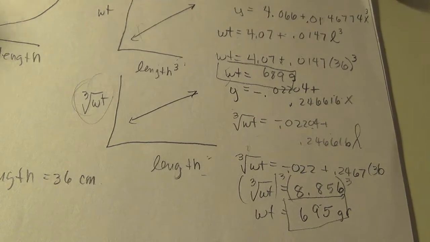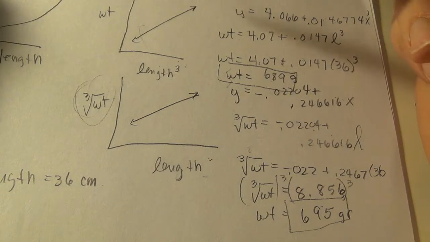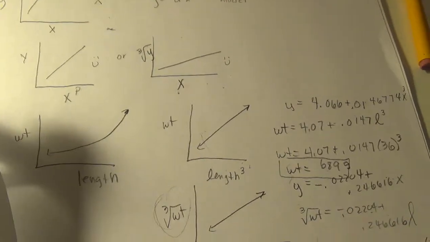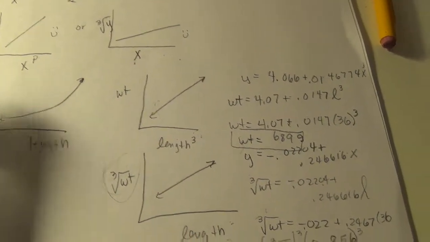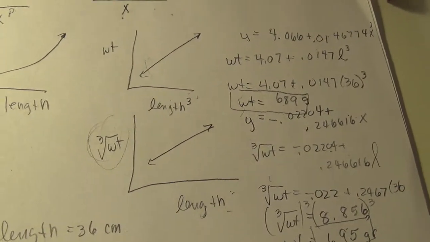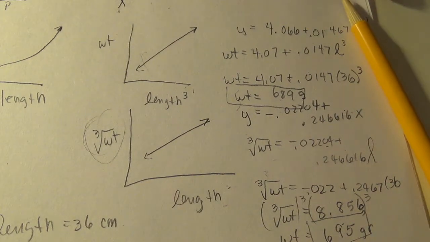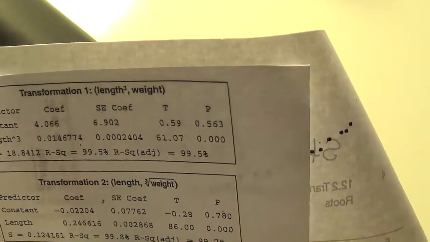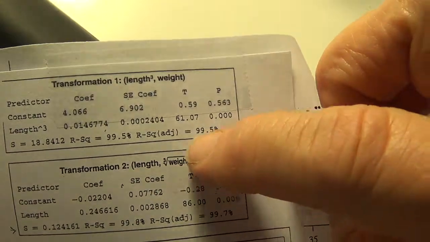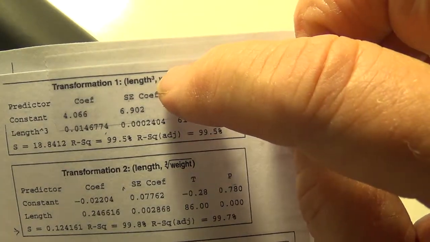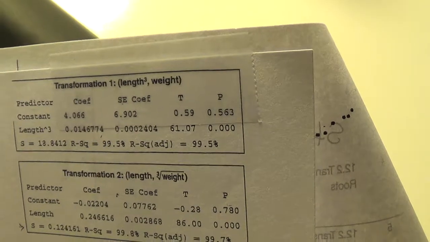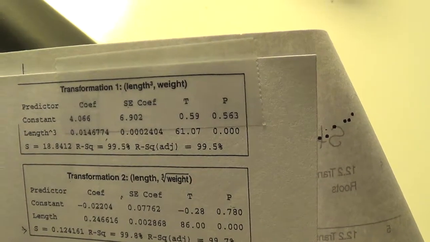So if given raw data and that's all you have, you probably would have a tough time knowing which model to use. And we're going to add to it 2 more models. So just be aware that guess what comes to the rescue? It's the Minitab. The Minitab will tell you what to do because it seems like they've already put it into the Minitab. You can see on these Minitab outputs that they already told you that they're using the cube root of the weight. Up here they're telling you that they're using the cube of the length. So let's just trust in our Minitabs. All right, end of part 1.